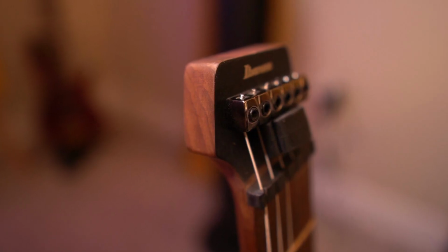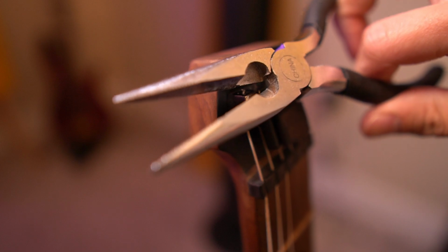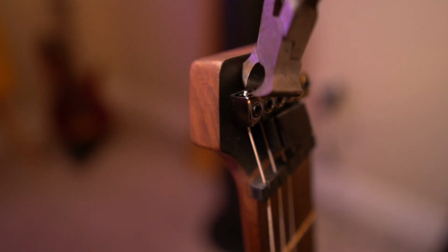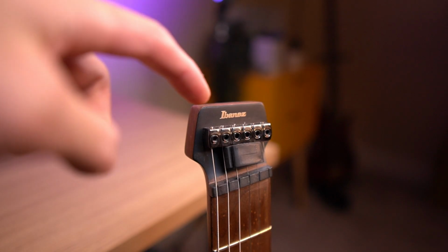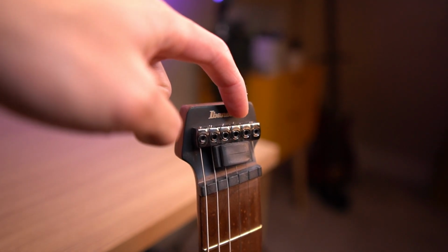Now, Bill's next point is on the headstock, where the string lock sits just a bit lower than the headstock. A, it makes it very difficult to cut the string, and you can very easily scrape and cut the headstock if you're using pliers and not being very careful. And B, it makes it just impossible to actually cut off the string completely. As you can see in this video, it will leave a tiny bit left on the headstock, making it very sharp, so if you touch there, you would definitely poke yourself. But at the same time, I don't know who's gonna be touching that part of the guitar.